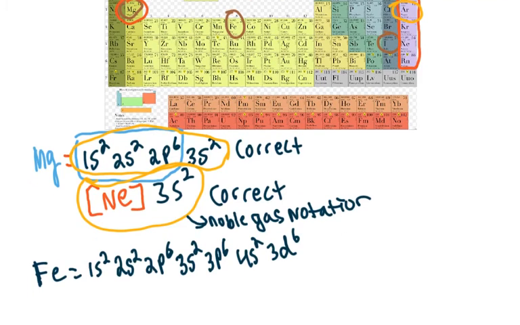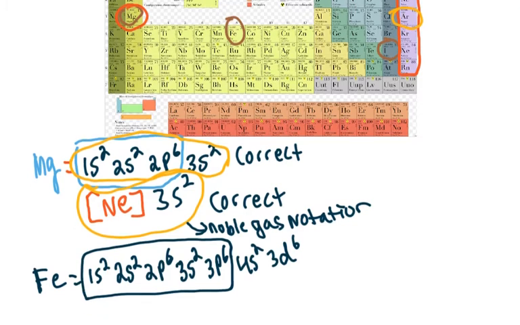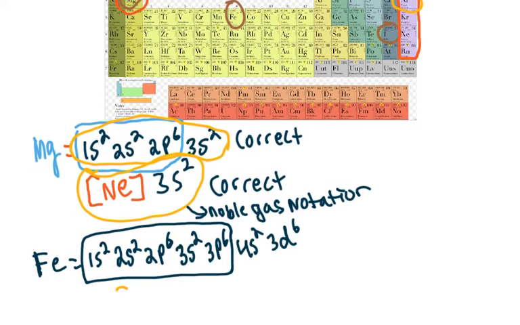So what you're going to do is replace all of this, up until argon. In noble gas notation, whatever you place should be the electron configuration for that noble gas. I don't know if that made any sense, but watch this. We're going to replace all of this, and I'll explain why. You're probably wondering why not 4s2, because, one sec. So argon, and then we're going to write 4s2, 3d6. So why didn't we replace 4s2?